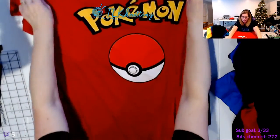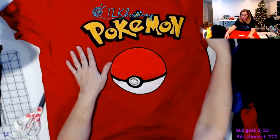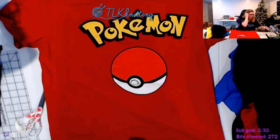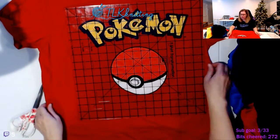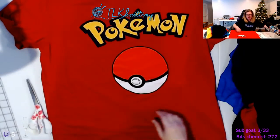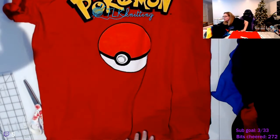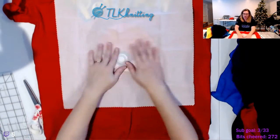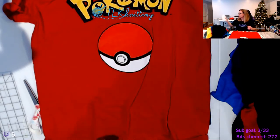Alright, so we have our Pokemon. So basically this is going to be pretty much a gaming quilt for my teen gamer. Now what you're supposed to do is, this seems a little off the Pokemon, the way the t-shirt is stretching out here. See if we can rearrange and readjust it. Little wrinkled. I can use my press cloth later before I actually do that, and I can press it because of the picture. You don't want the iron to melt that, so I can press it before I put the fusing on it.